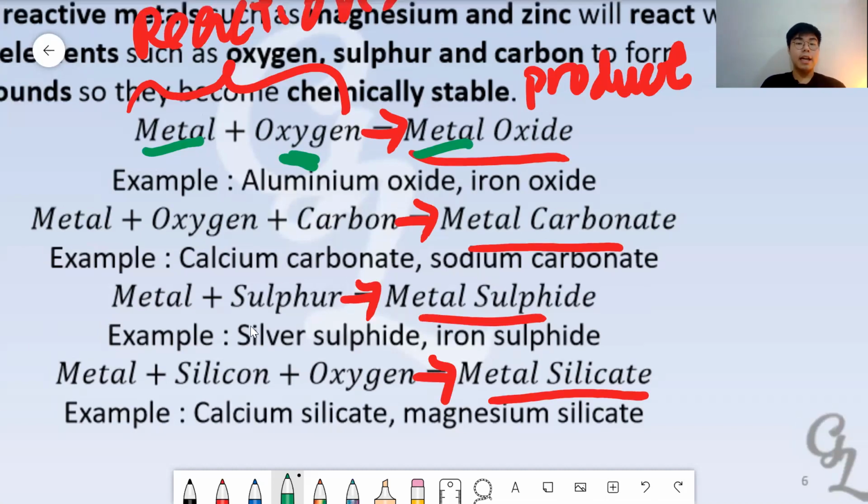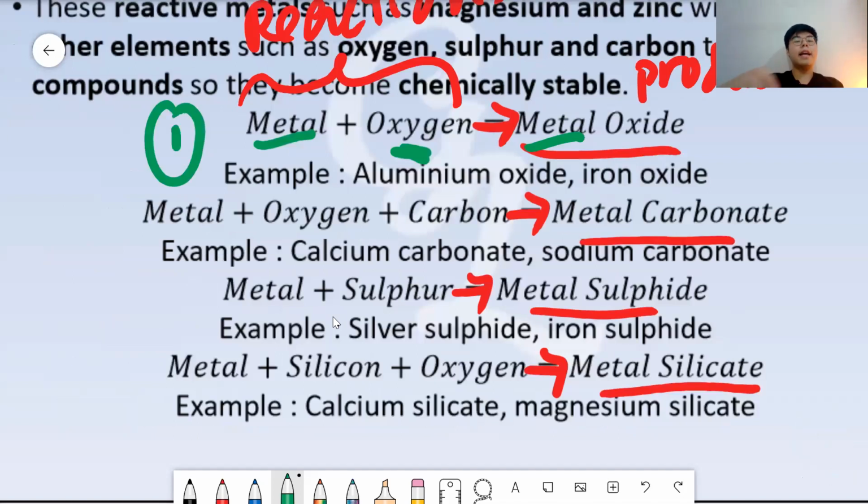That's the first reaction. Now, second reaction. Second reaction is when the metal mixes with the oxygen and the carbon to give you what we call a metal carbonate. As I told you just now, when you see the word carbonate, you know that it is a mixture of carbon, oxygen, and a metal. So in this case, you will get a metal carbonate. You change the word metal, you are going to get your answer. Oxygen and carbon will stay the same. The only change is the metal.